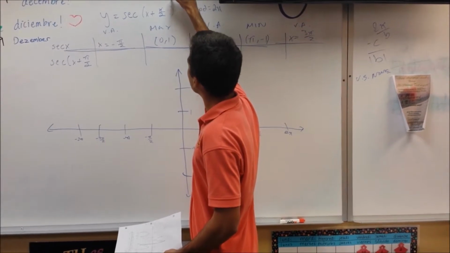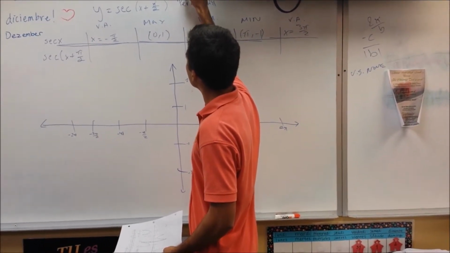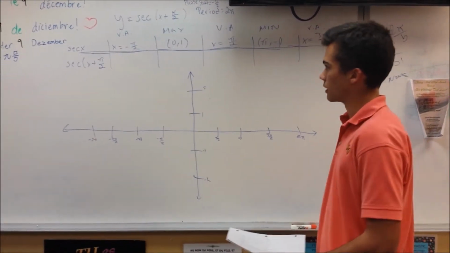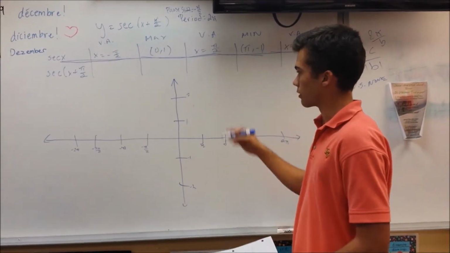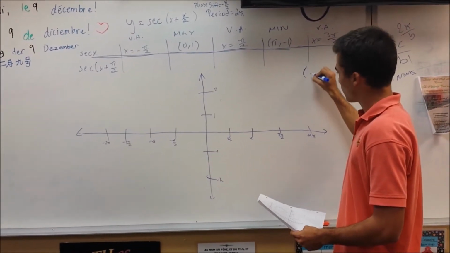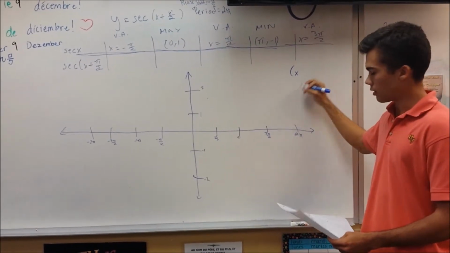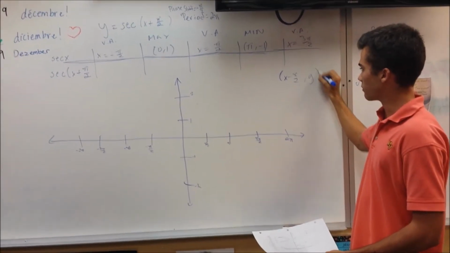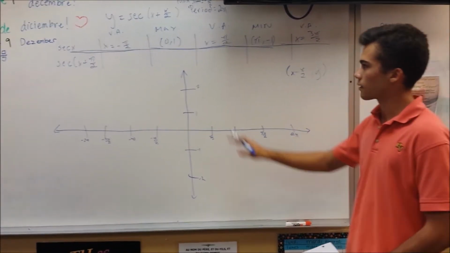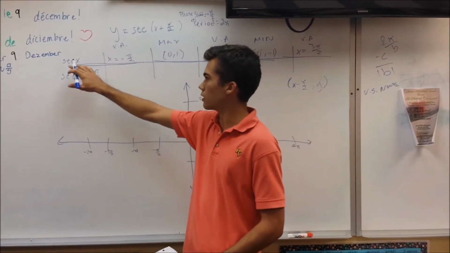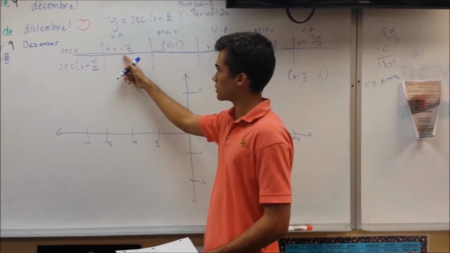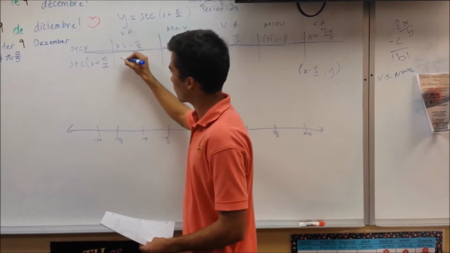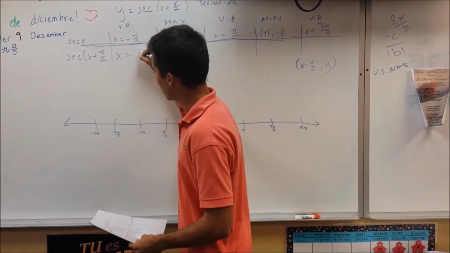So the phase shift is negative pi over 2. Now, once again, our coordinates on our graph are going to be affected because all x values are going to have pi over 2 subtracted from them. However, y values are going to remain the same. So according to the original function, our first vertical asymptote would be at x equals negative pi over 2. But with our new equation, our first vertical asymptote is going to be at x equals negative pi.